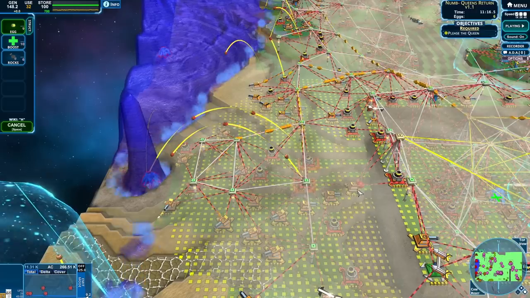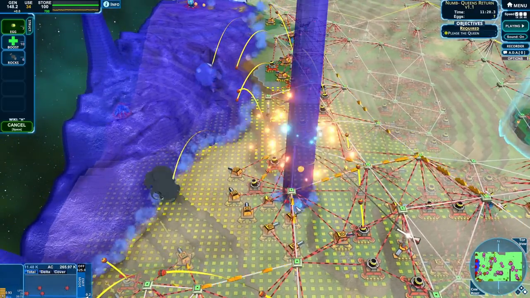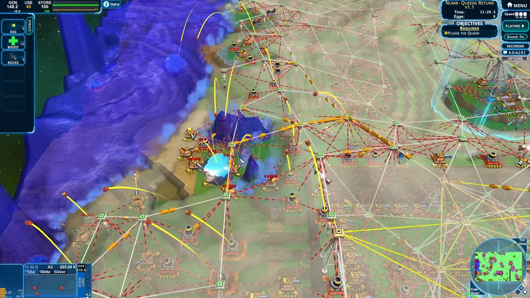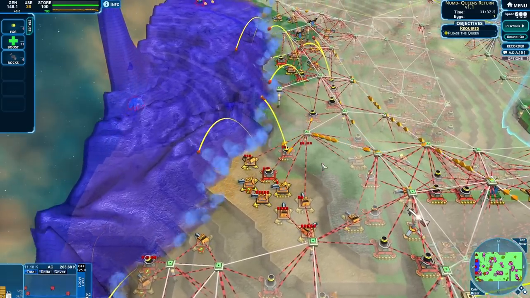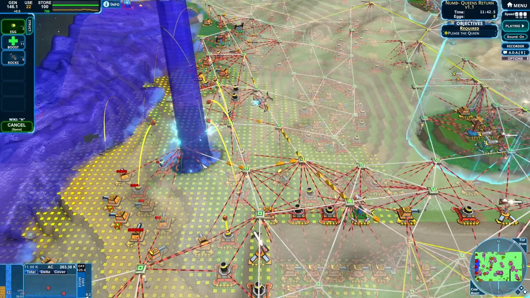Very good. And we can cut off this entire network if we take out this tower here. So let's just force some eggs right there and then do that. I guess it's gonna need more than that. Yes! Okay. This entire area is cut off now. So we could just let the creep flow very nicely. Call down some more eggs right on this tower here.